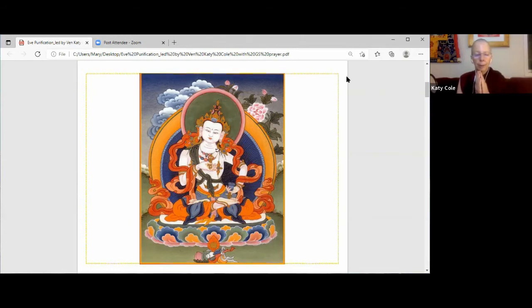To the Buddha, the Dharma, and the Sangha, I go for refuge until I am enlightened by this practice of meditating on Guru Vajrasattva. May I reach Buddhahood so as to benefit all sentient beings. So we want to try and develop compassion here for these sentient beings. So particularly we start with the beings that we have harmed by developing compassion for them. And then we think about the ones who have harmed us. And this is perhaps a little bit more challenging.